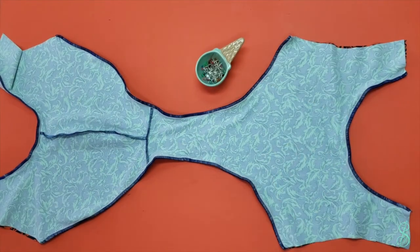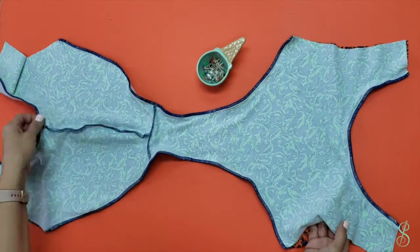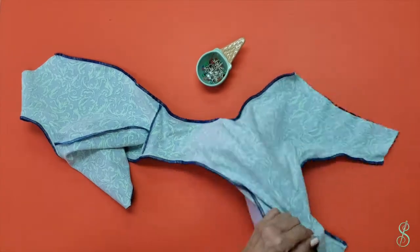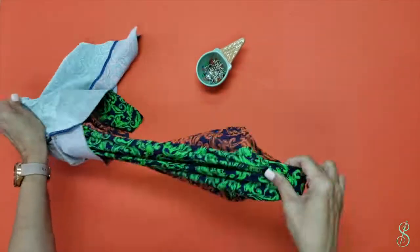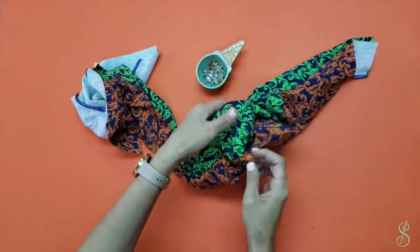The last step before starting the top is to turn the garment inside out. I have already sewn the elastics on both necklines. And now we will sew the sides of the swimsuit.